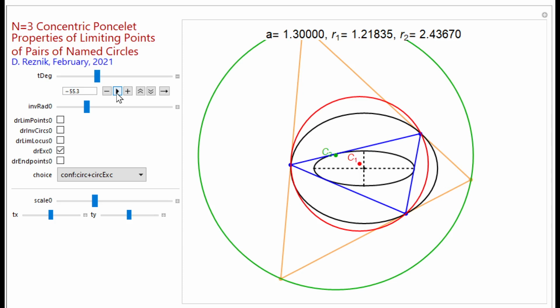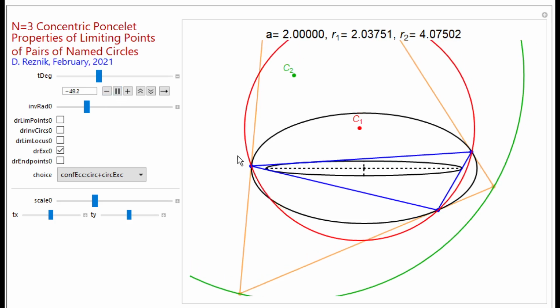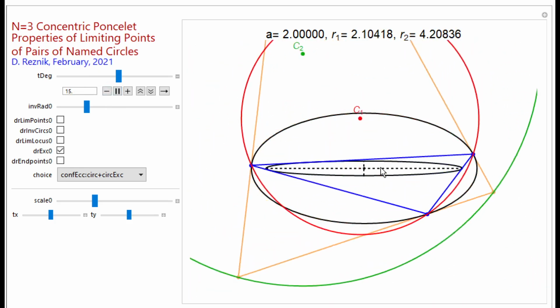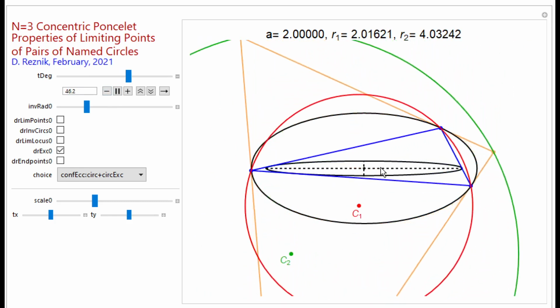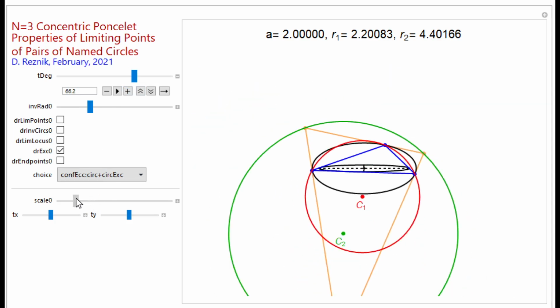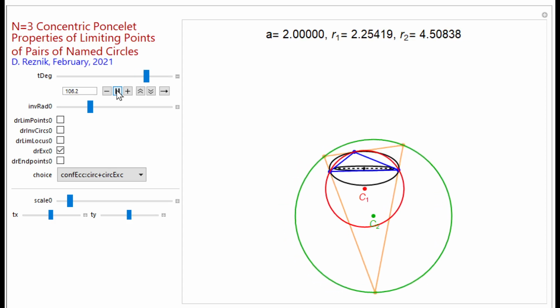So let's go ahead and draw the limiting points. But before I draw them, I'm going to make this confocal pair, this elliptic billiard pair, a little more eccentric so that we can view the limiting points a bit better. So it's the same situation here. I just made my elliptic billiard a bit more eccentric. We still have two circles, right? We still have the circumcircle red and the Bevan circle green.